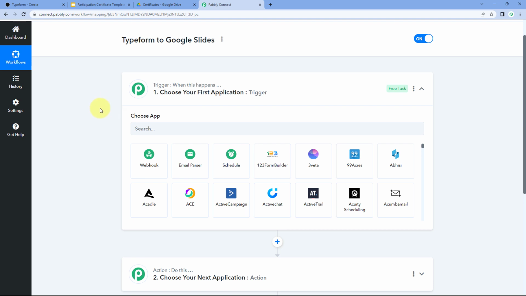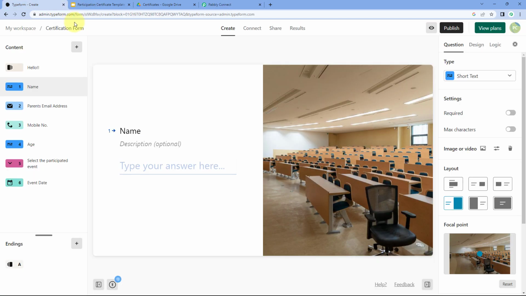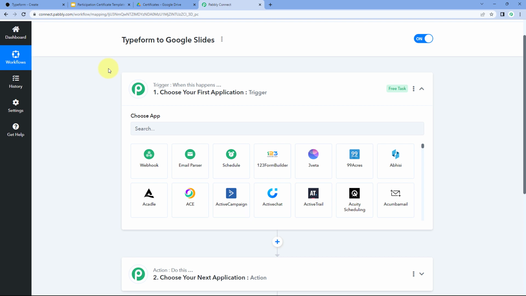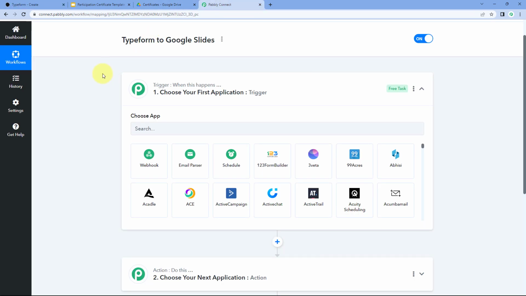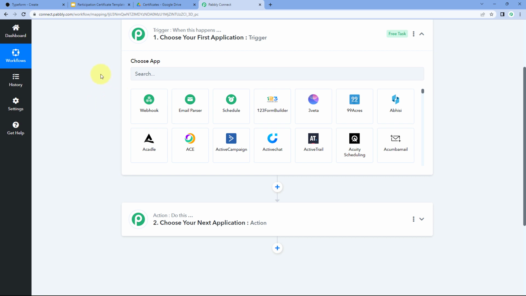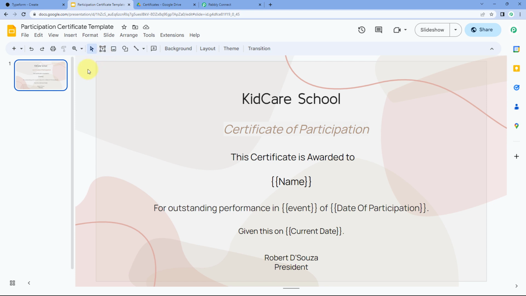Now the idea here is, first we have to connect our form which we have created using Typeform with Pabbly Connect, so that every time we receive a new form submission, a new form response in Typeform, automatically that form response should be captured inside our Pabbly Connect workflow. Then after that, using Pabbly Connect, we are going to send those form responses to Google Slides, and in our Google Slides account, we have created this template of a certificate. So in this video, I'm just taking an example of a certificate. Like using Google Slides, I want to create some certificates for the event in which the students have participated.